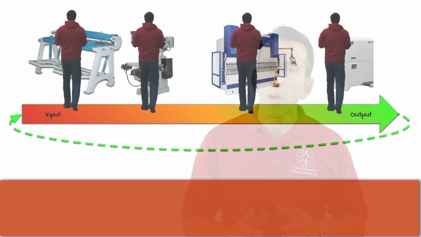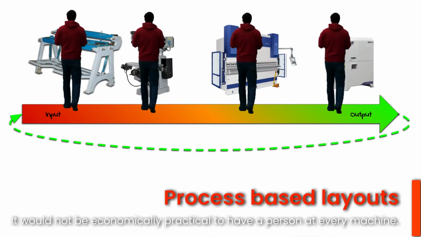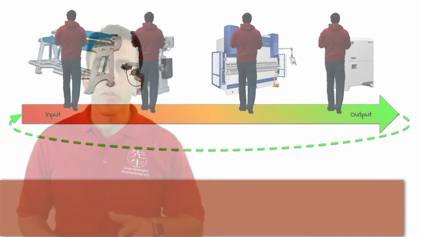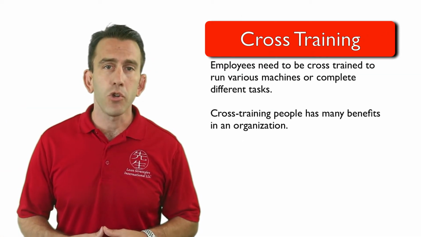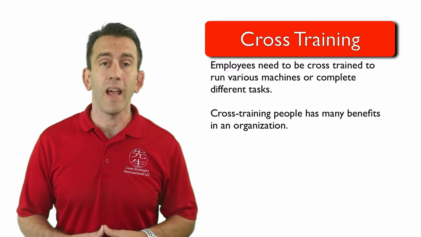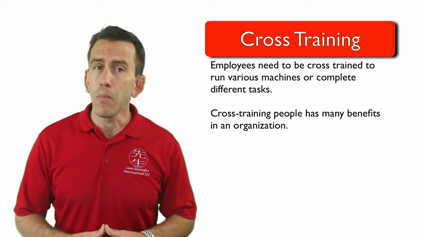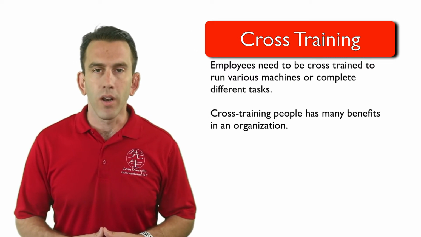And while these benefits are great, one challenge still exists. A company would not want to place one person at each machine in a process layout. Economically, this would not be practical. As such, employees need to be cross-trained to run various machines or complete different tasks. Cross-training people has many benefits in an organization.